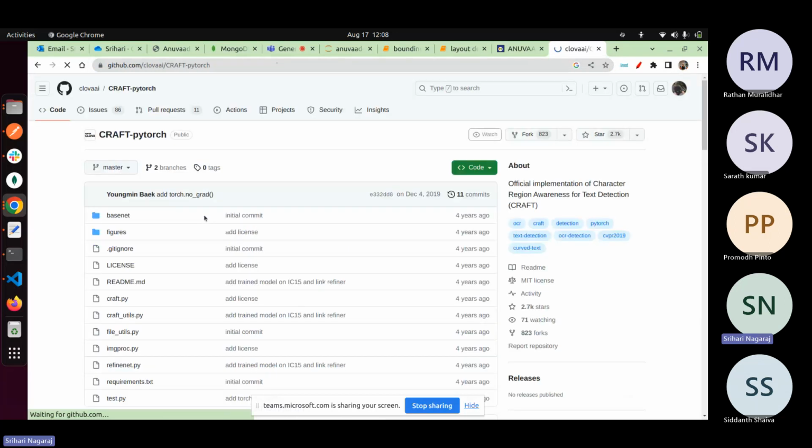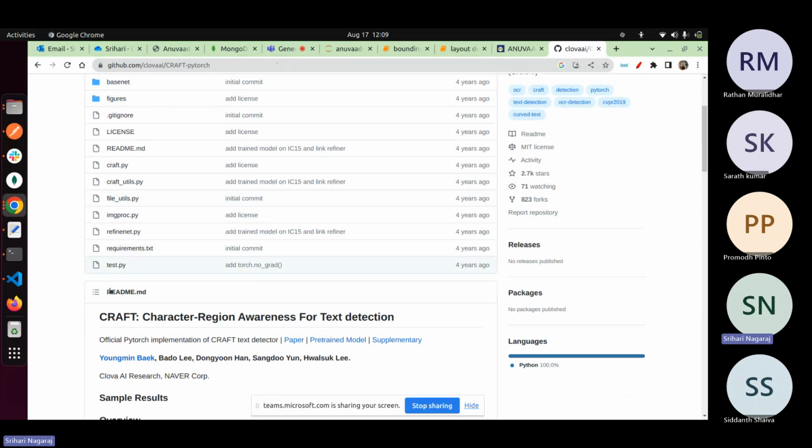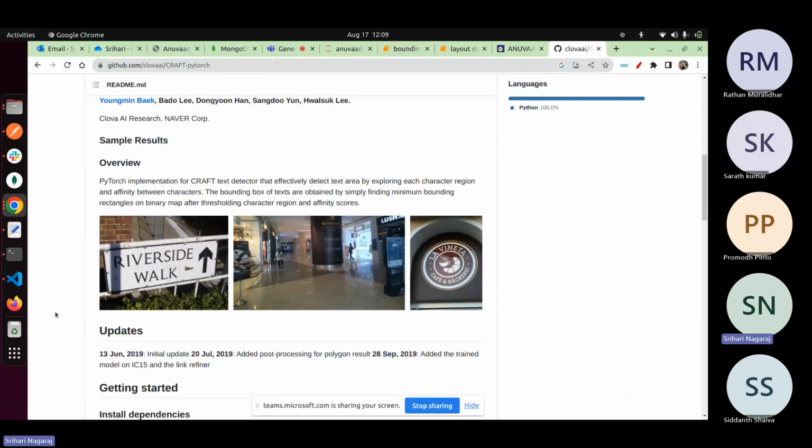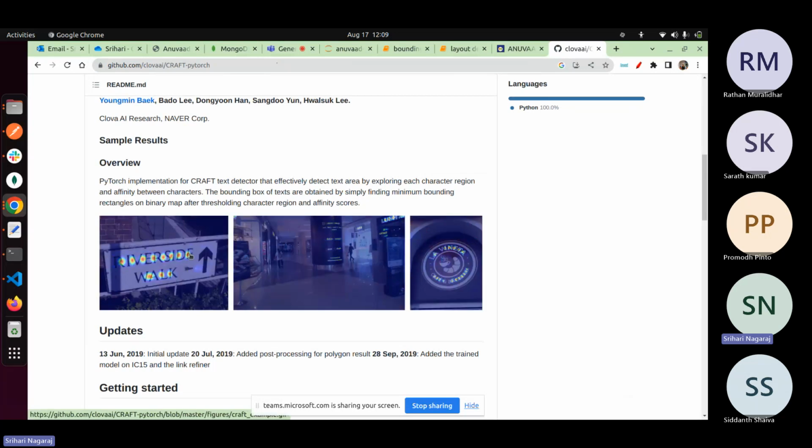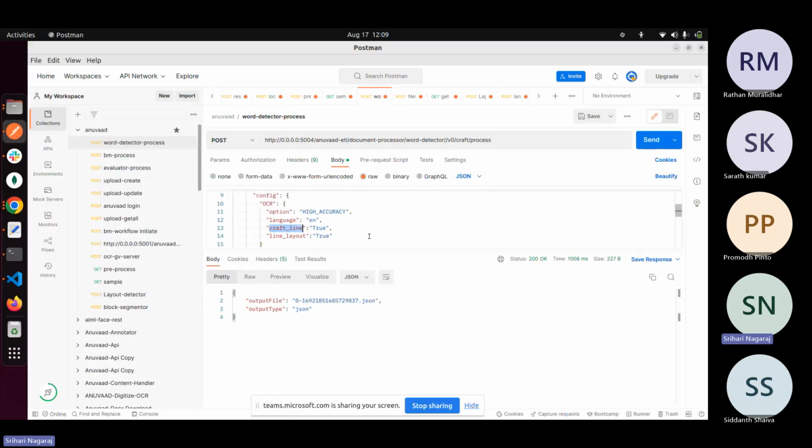If you go to this repository, Craft by Torch, this is where it is taken from. It just uses their pre-trained base model to detect the textual regions. As you can see in this GIF, it gives only the bounding boxes of the sentences or words, irrespective of whether it is scene text or documentation text. At line level and word level, it will give out the text. So if you want this, just specify craft line as true in the configuration.